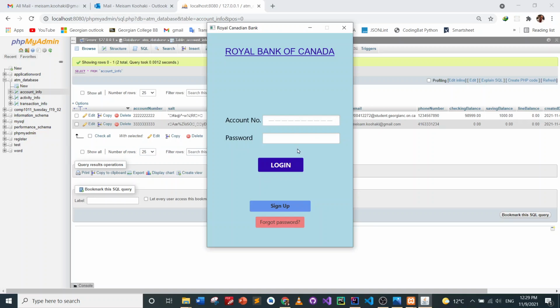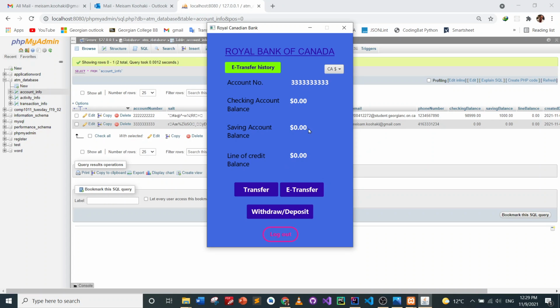Anyway, when the user logs in, they face the account. It shouldn't be 0. It should be some number on the account if it was connected to a real bank account, right?